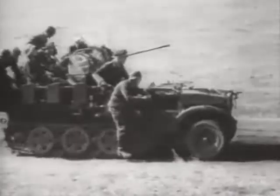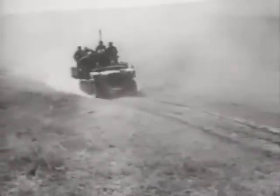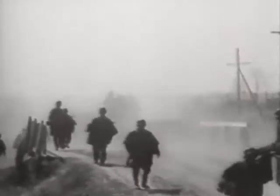The period when this film was taken is significant. The Eastern Front was experiencing its longest lull of the war, as the Soviets deliberately held back from offensive operations in order to prepare to receive the inevitable German summer offensive directed at the Kursk salient. The period prior to July the 5th, when Operation Citadel was finally launched, marked one of the most rigorous periods of training and exercises undertaken by the German armies in the East.